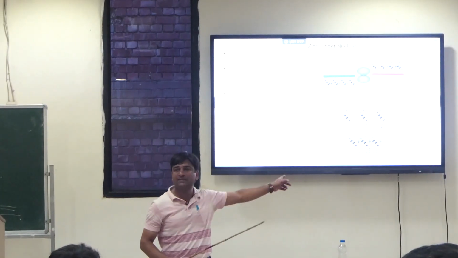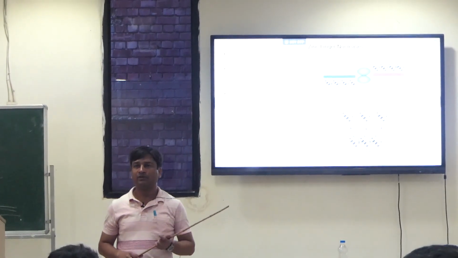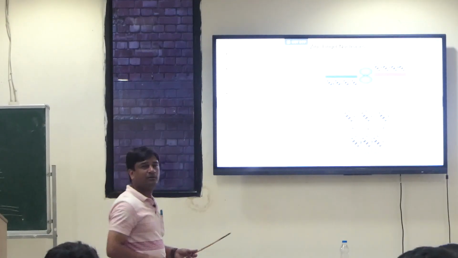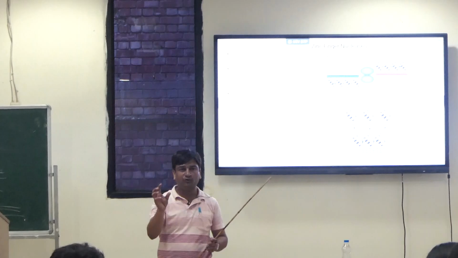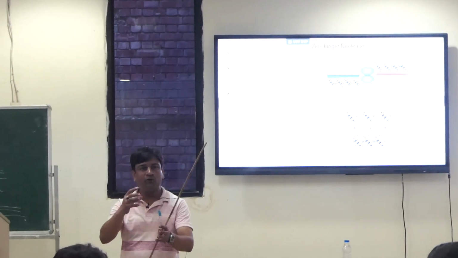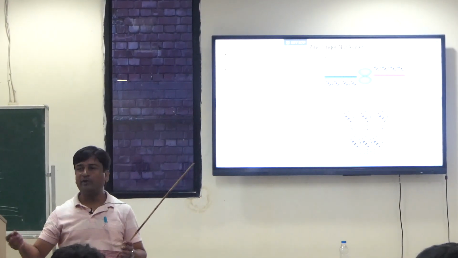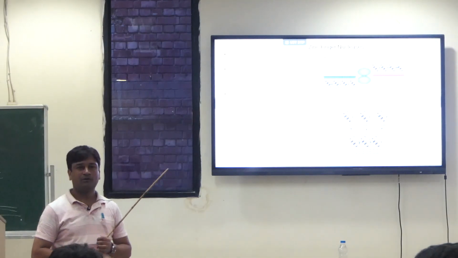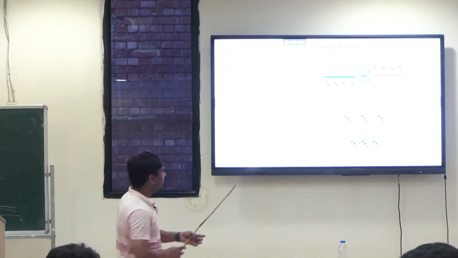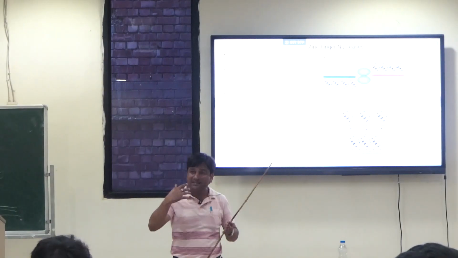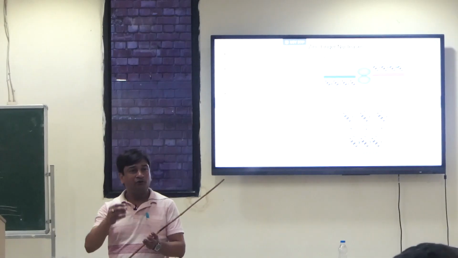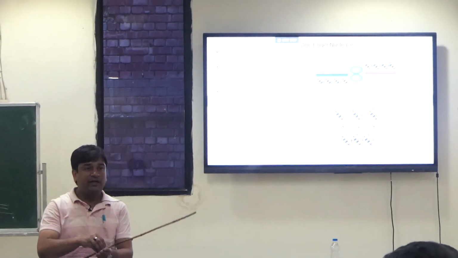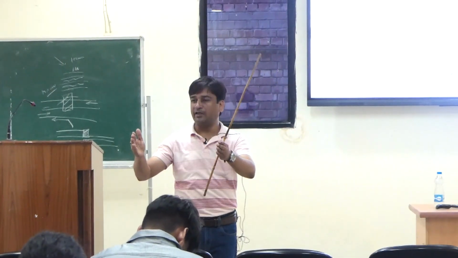how many nucleotides is this going to recognize? This particular zinc finger protein, a combination of four tandem zinc fingers, is going to recognize how many nucleotides? 12. Four threes are 12. Simple. Okay. The basic requirement is that your gene editing tool should be precise, and that can only come if you recognize a longer stretch of the DNA.